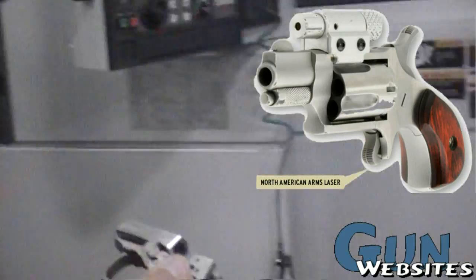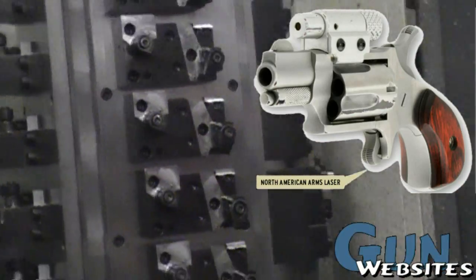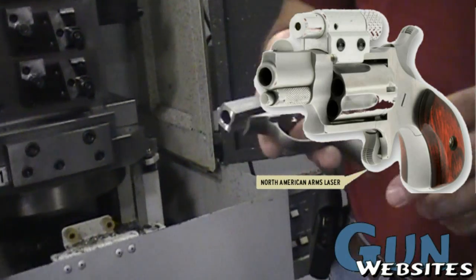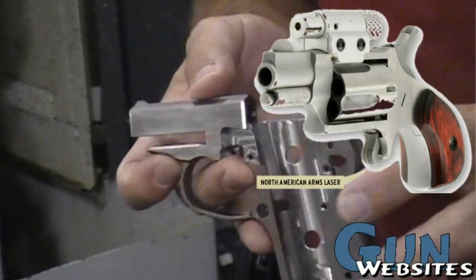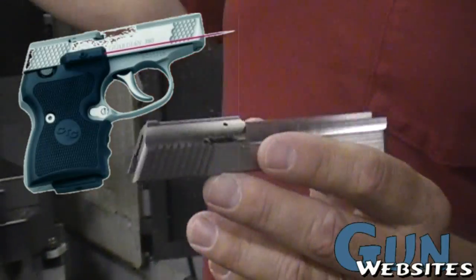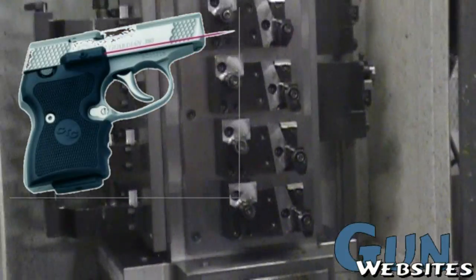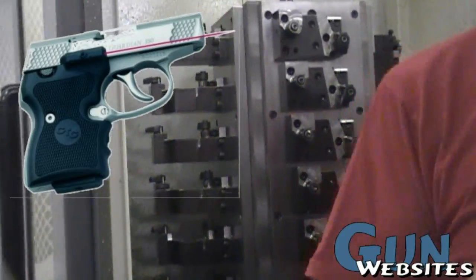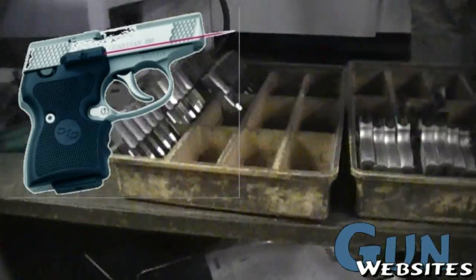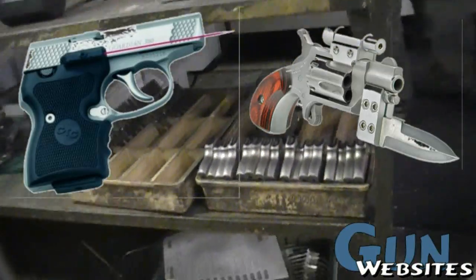But is that something that they worked with you on, or they just came up with it on their own and said, "Surprise, we made this"? We've always thought it would be neat, cute, ingenious, or what have you, to put the laser on a Mini. Because Crimson Trace a couple years ago developed their Crimson Trace laser grip for our 380. Right, and so which is kind of easy. Yeah, exactly. But we've always wanted to see it on a Mini.